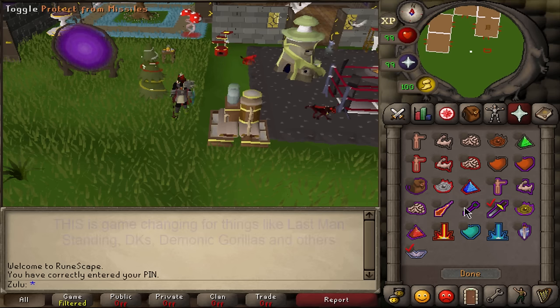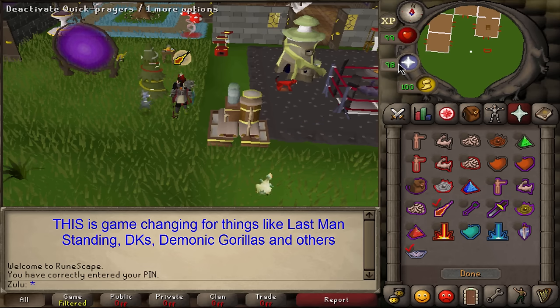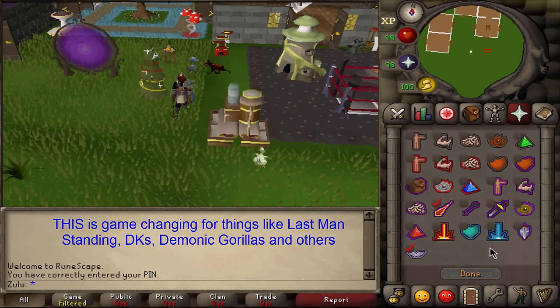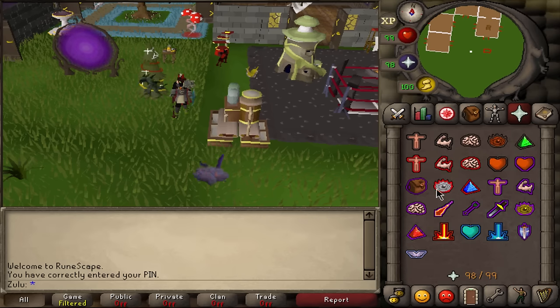And one little tip that a lot of people don't realize is you don't even need to finish your thing. You don't need to press done. You can change your quick prayers in the interface, and you can have it set there. So you can just change them how you'd like to change them, and it'll change to the ones you want to have. So it's very good for things like DKs again, maybe even demonic gorillas if you want to save some prayer there. Other places where you're changing your prayers for different things, you can obviously set your quick prayers however you'd like here, and then adjust them without having to press done to finish the interface.